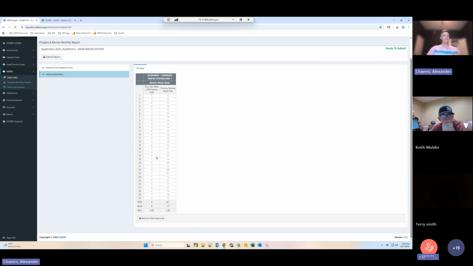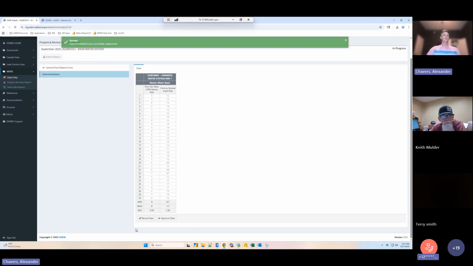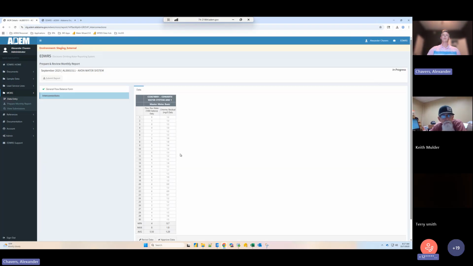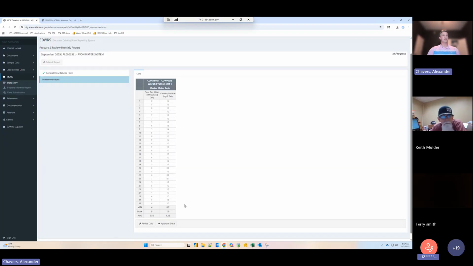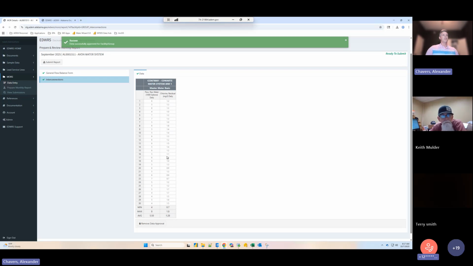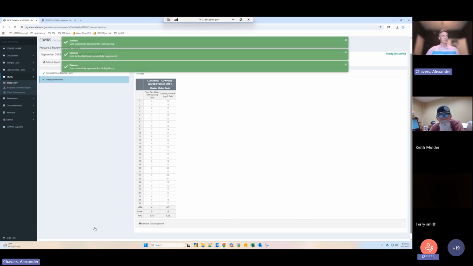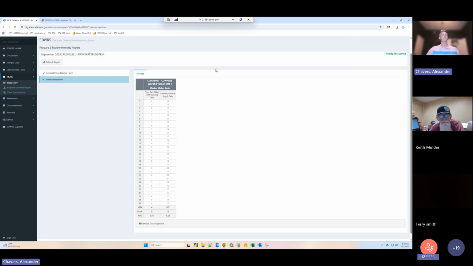I do want to point out that let's say you hit approve and you realize this should have been 1.8 or something like that. You can remove the data approval, and then you can click revise data, and that will take you right back. Let's say that should have been 1.8. And then you hit save and return, and it brings you right back to this page where you can then approve the data. So once data is in this preparation phase, you can't edit it through the data entry. It becomes locked because it's part of a pending report. So you have to use these remove data approval, revise data, and approve data functions to lock that data in for the report.